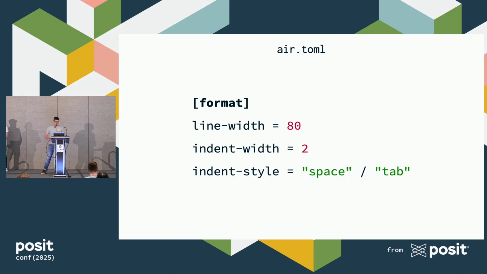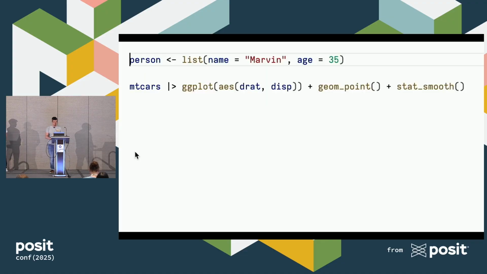So we have kind of a strict formatter, but does that mean that you have absolutely no say as to how the code is laid out with the formatter? Well, not quite, because one of our goals was to give you power and control over how the code is laid out. And this happens in two ways. And the first way is persistent line breaks. And here we have an example with a couple of expressions, a list call and a ggplot pipeline. And they are laid out in what we call the flat layout, which is like horizontal. And let's say that you, as a programmer, want to go to the expanded layout, which is more vertical.